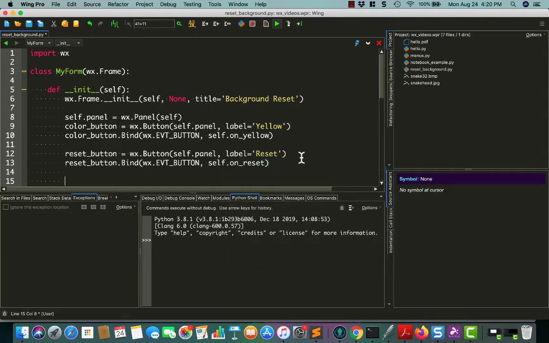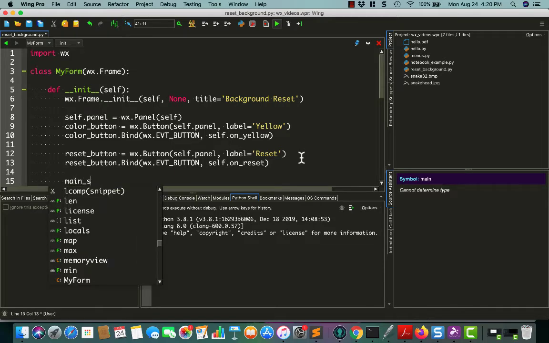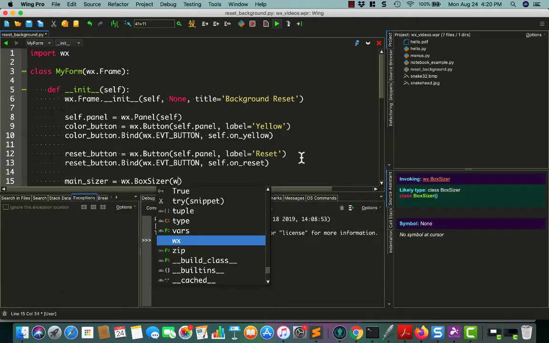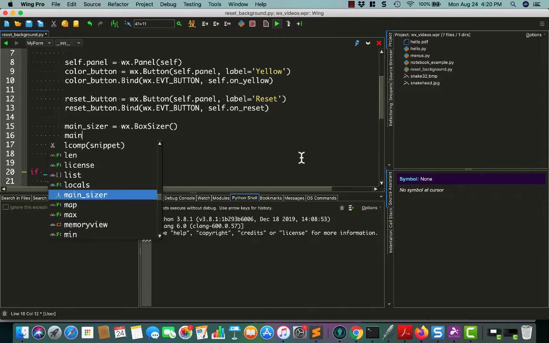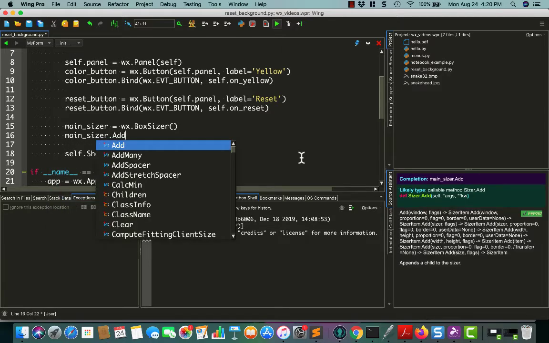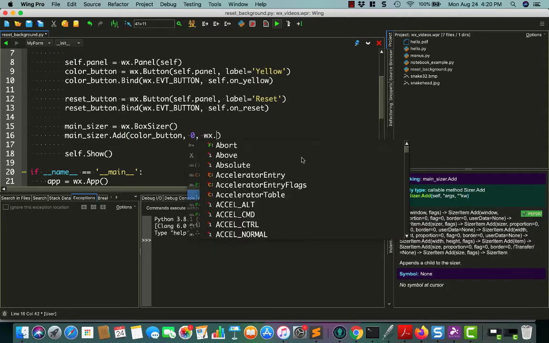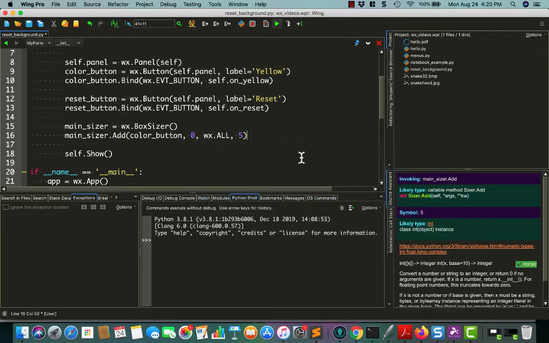Now we just need to put those buttons into a sizer and we will be ready to start doing something cool. So let's do main sizer, we'll make it a box sizer, and then we will add the two widgets to it. We add our color button and give it a border of 5 pixels.